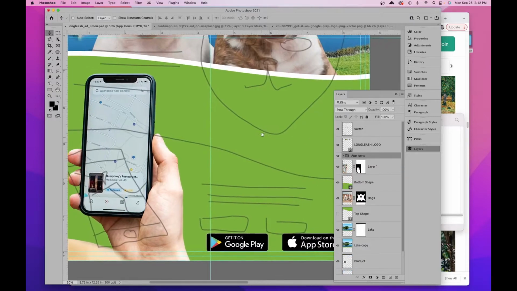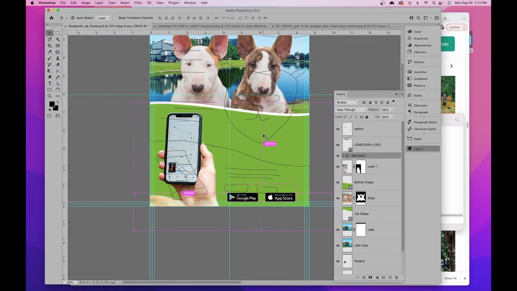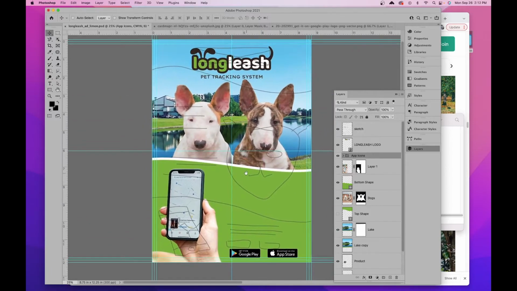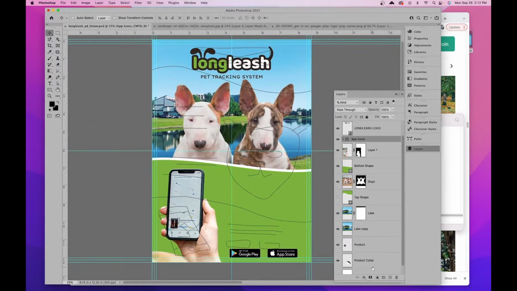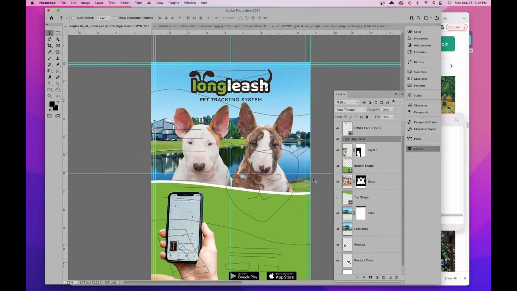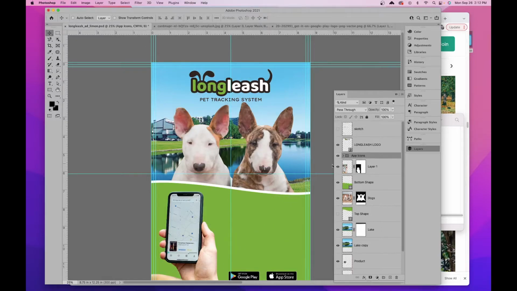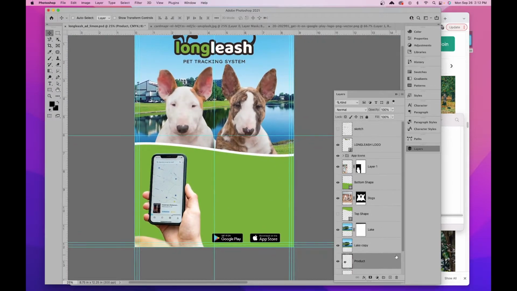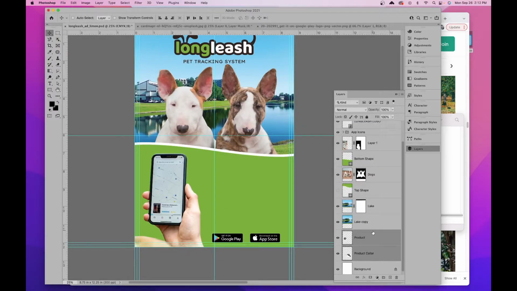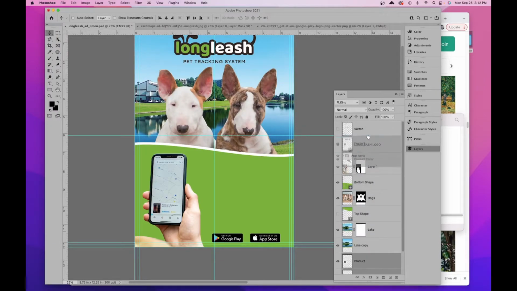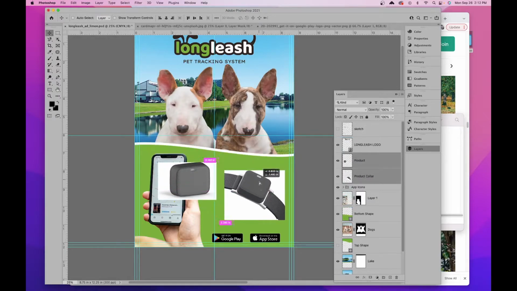Let's turn on our sketch. And I believe that is it for our elements. Oh, we still have our product, so we could bring those in. But pretty much everything else that I had said we were going to do is there. So I could turn off my sketch now, delete it if I wanted to. And let's go ahead and bring the products and the color up. I'm going to bring them all the way to the top. And here they are.